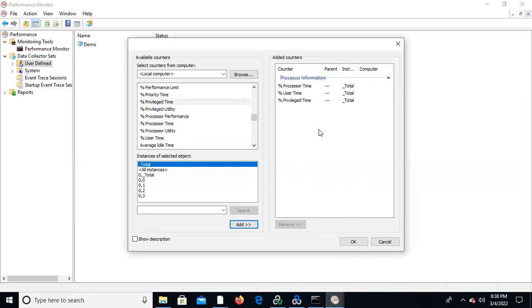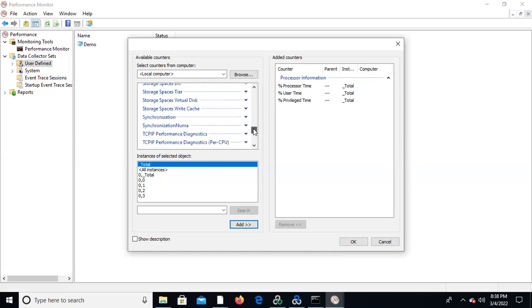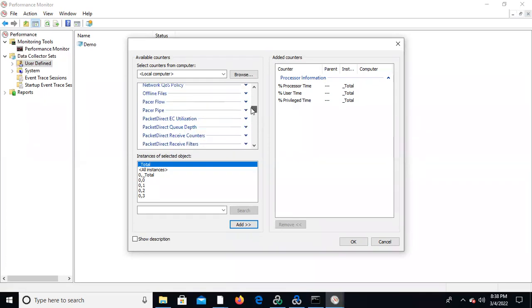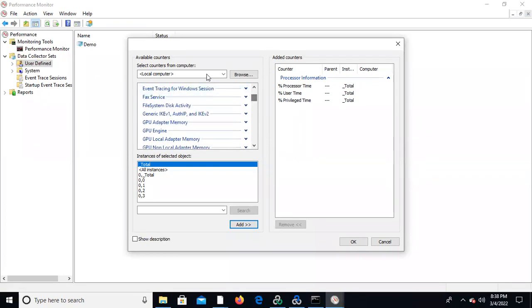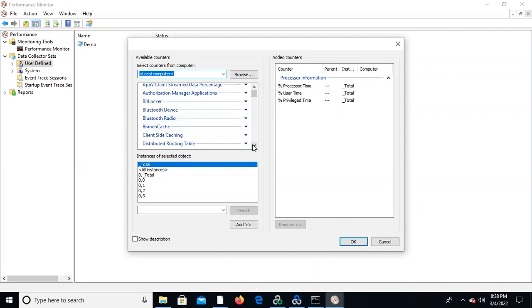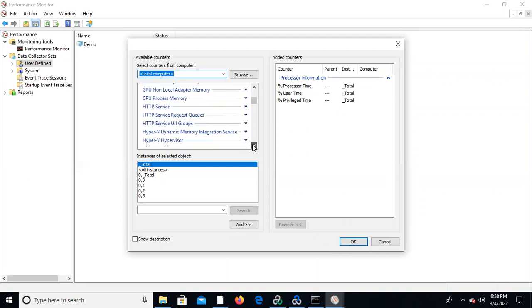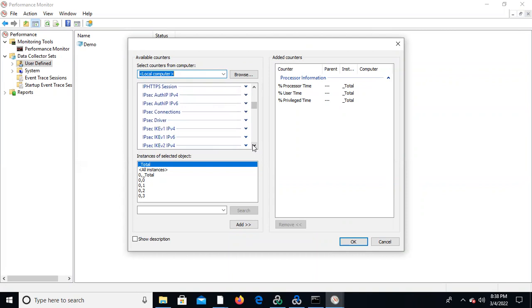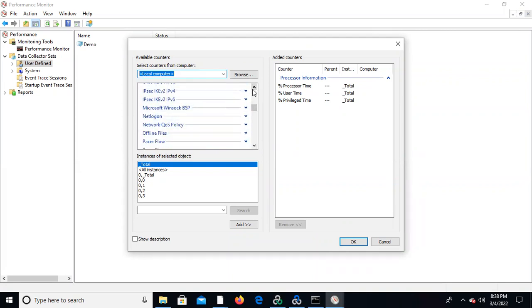Once we added the processor counters, now we need to add the memory counters. So we need to check for the memory counters. Now you can see the memory counters.